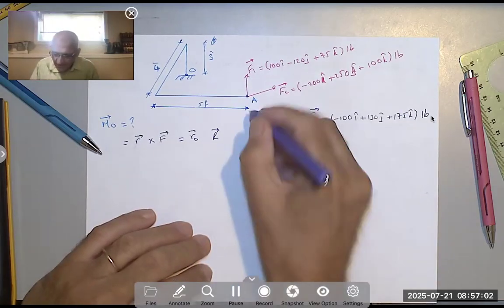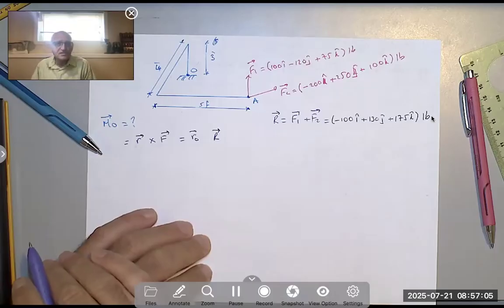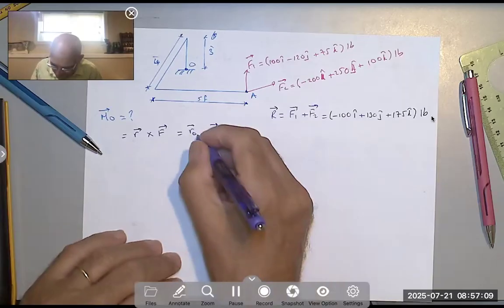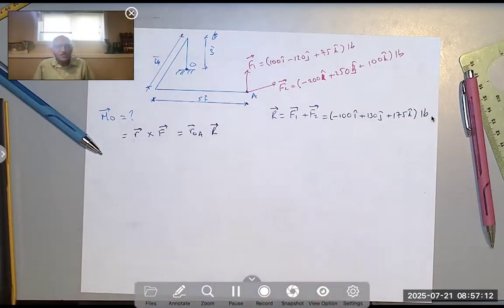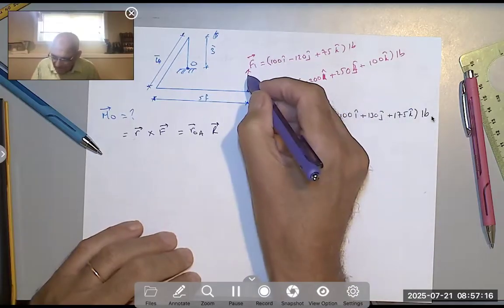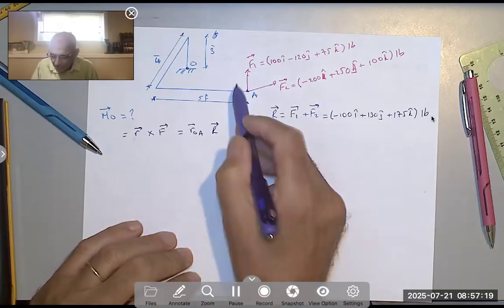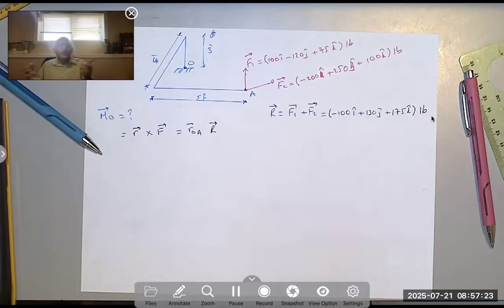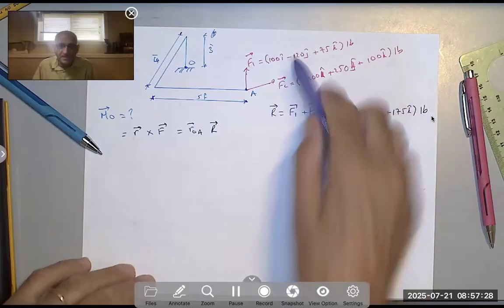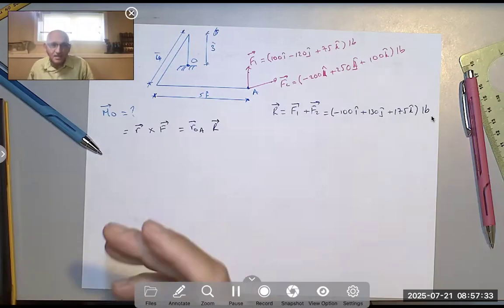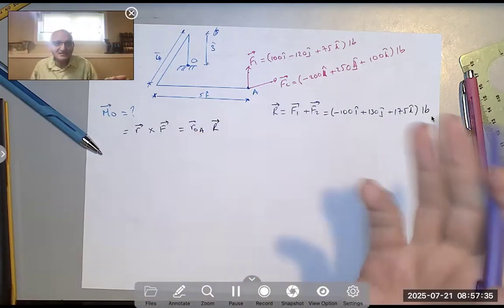And it ends anywhere along the line of action of the forces. If I'm going to use these two forces, and since these two forces pass through point A, then it makes sense to say ROA. There is no reason to try to find a point here and a point there and say ROB cross F1 plus ROC cross F2. And also, how can you find these points? Very complicated, because that force in 3D is somewhere, it's very hard, right? There are ways to do it, but it's a waste of time. Why would you do that?